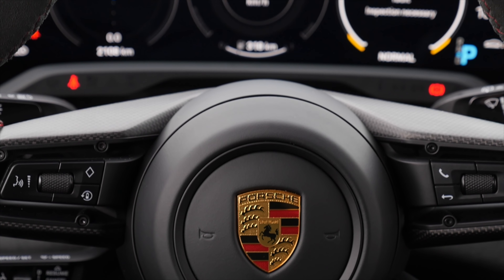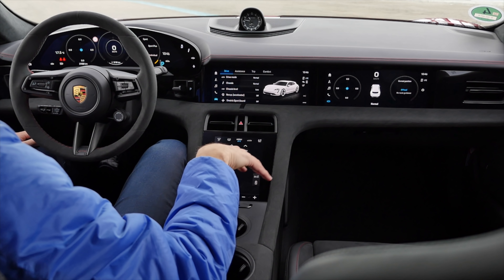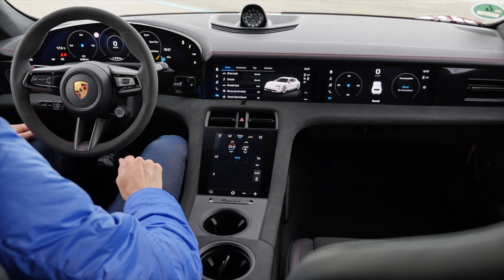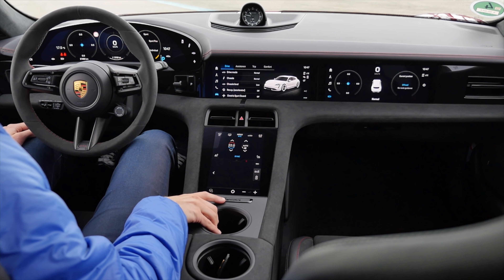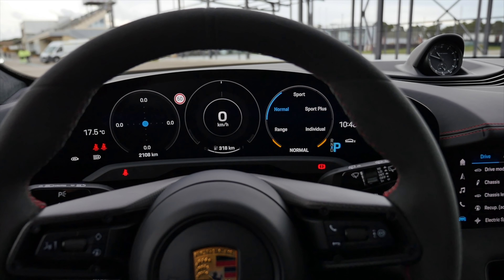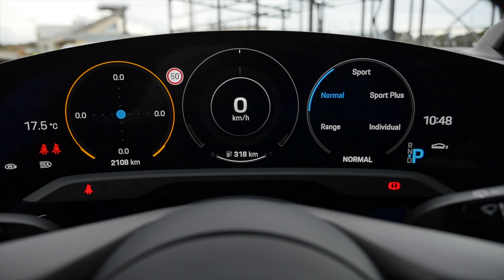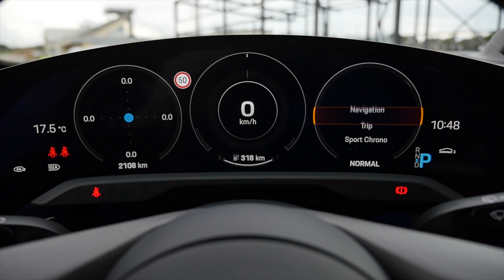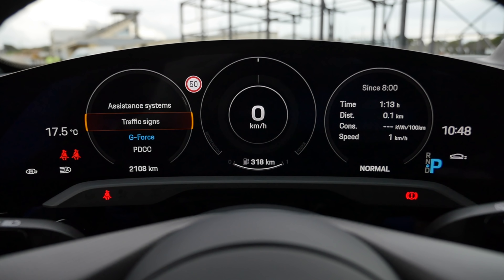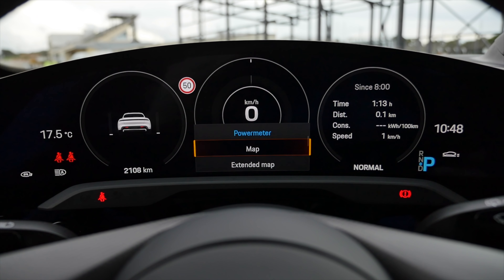The Alcantara is good to make it a little bit softer for your knees. There are screen, screen, screens — the instruments are a little bit blocked by the steering wheel. Then the main screen, and an optional passenger screen that can also show a G-force meter. You control the temperature right here; the Audi e-tron GT sister model has real climate dials, which is better — this is actually too much screen. Adaptive cup holders and a very cramped area for your smartphone. The analog clock is a nice feature. On the right side you can see the driving modes. You can also have different contents across all three screens — GPS information, drive information for the trip. On the racetrack it's about 90 kilowatt hours per 100 kilometers for consumption. PDCC is an option that keeps the car more upright, and in the middle part you can also have a map.